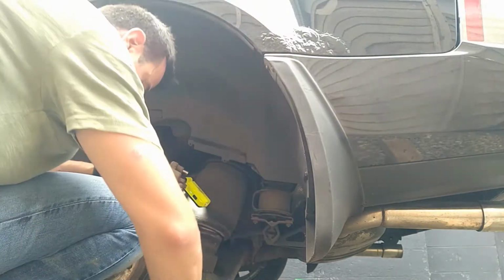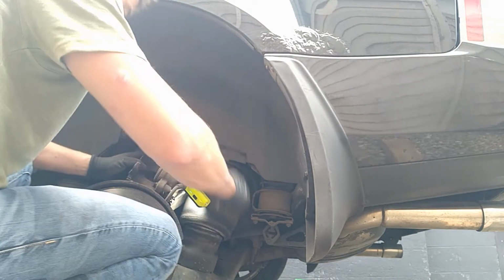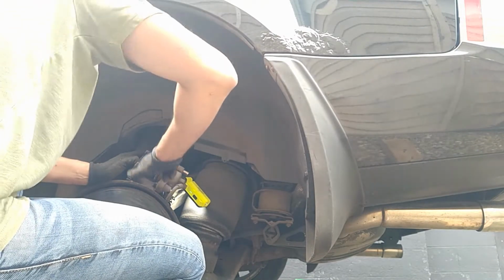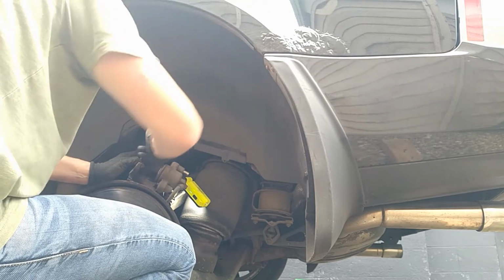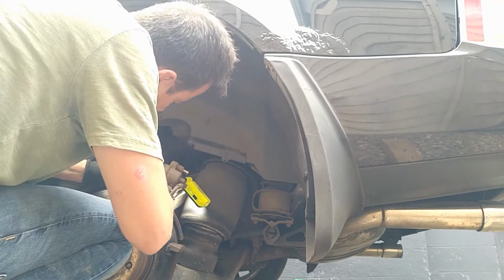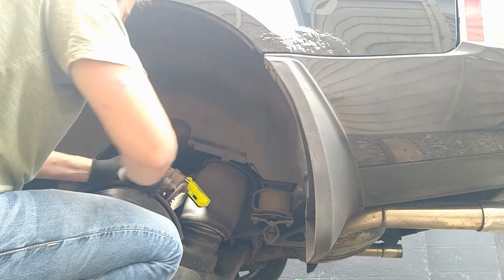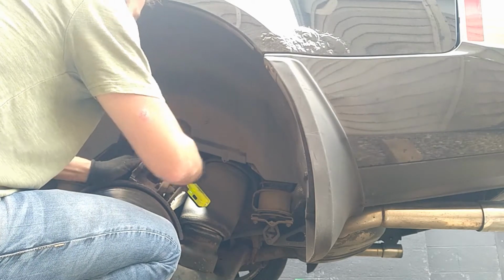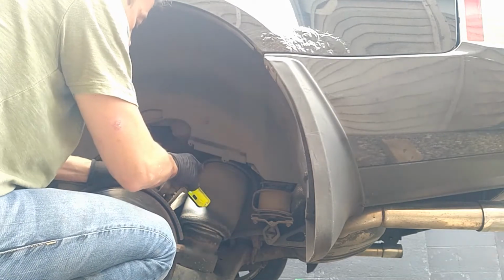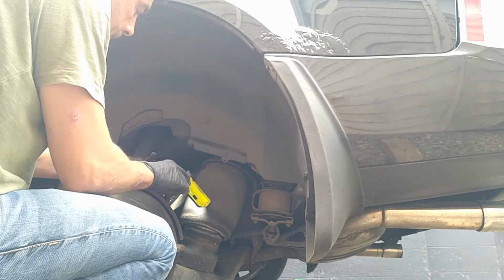I like to put a bit of copper grease on. I only put the bare minimum though. I don't like to put too much on, otherwise it just adds more dirt. And then some on the other face, so that the brake pads can just have that movement. That's really all it needs. I'll put a little bit on these sliders, why not? Just a little. That'll do. Good.